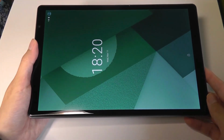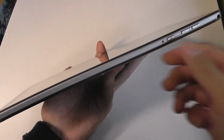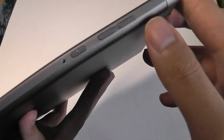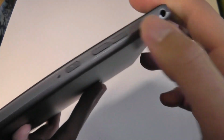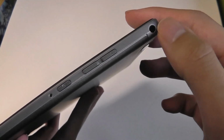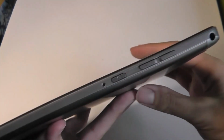Immediately we can see that the 10-inch display is pretty good. The frame of the tablet is once again constructed out of aluminum. On the top here we have a dedicated power key and volume controls, which are pretty tactile and responsive. There's also a 3.5mm headphone jack. Kind of a strange placement in my opinion, but at least we do have a standard headphone jack.